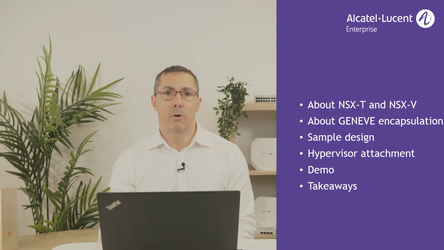Hello and welcome to this session in which I will present and demonstrate the interoperability of VMware's NSX-T with Alcatel-Lucent Enterprise's OmniSwitch. Here's the agenda. We start by introducing and comparing NSX-T with NSX-V. Then we talk about the Geneve encapsulation used by NSX-T, which is different from VXLAN used in NSX-V. We will look at a sample topology. We'll have a look at a few different hypervisor attachment options. Then we proceed to the demo and close with some key takeaways. Let's get started.